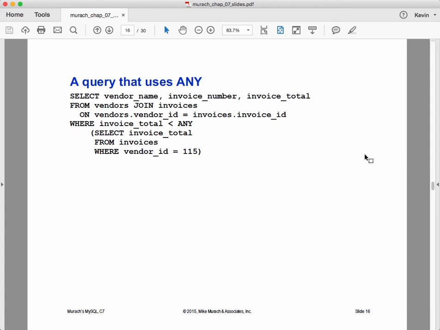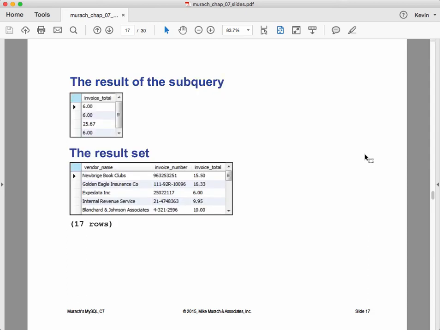Okay, so if it has to be less than any, what we're interested in is the largest. Let's look at the results of the subquery. The largest is 2567, so it has to be less than 2567. And you look at the final result set, and everything is less than 2567.